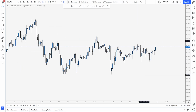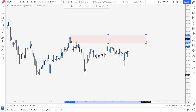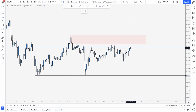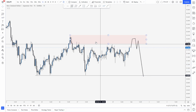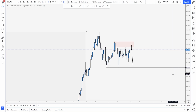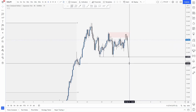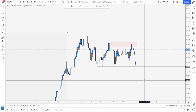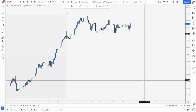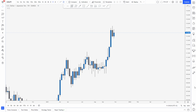And again, if you like to search for an area that we can react, I see this very extreme level right there. So definitely something like NU. If we pull back a little bit, if we find resistance, if we shift the structure, then possibly we can take a short. But for me, the highest probability trade will be a break below 81, close below, and then potentially to start seeking lower prices. Okay, so those are the NZDs, looking for potential shorts, but definitely not ready yet. Let's have a look at UJ, which is kind of a tricky pair right now.